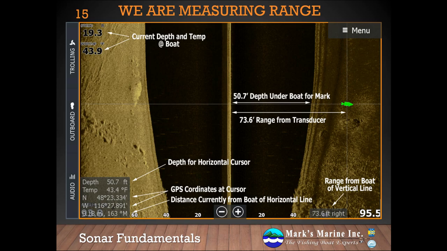Let's play around with sidescan with a hypothetical example, but first let's familiarize ourselves with the typical Lowrance screen. In the top left you have your overlay data — in this example we're showing current depth and temperature at the bow of the boat. On the bottom left-hand screen you have the pop-up box indicating cursor information: the white line, what the depth was at that point, what the temperature was, and how far we currently are from the vessel. The 50.7-foot depth is measured from the white center line to the bottom, not necessarily the depth of the target itself. On the right-hand screen, the vertical line shows how far it is from the center line of the boat — this is measuring our range, specifically 73.6 feet in the current example — and we're going to assume we have a fish target on this shelf.